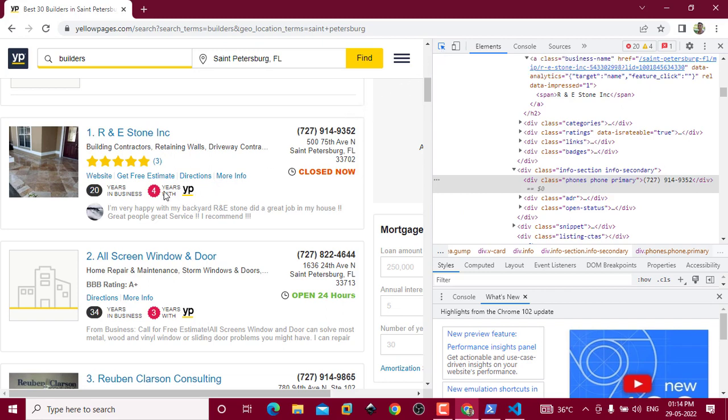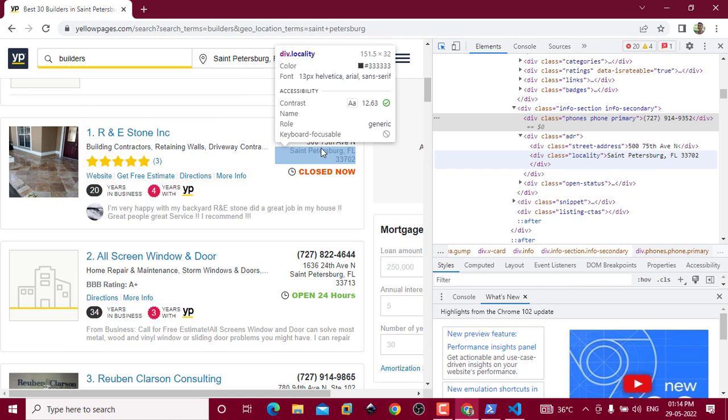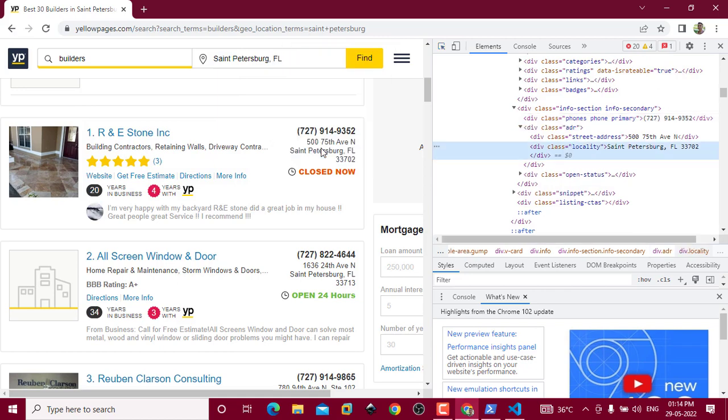When this changes color, you can hit your address. You can see this is hover over a div with this class. This only provides locality, none of the state address.